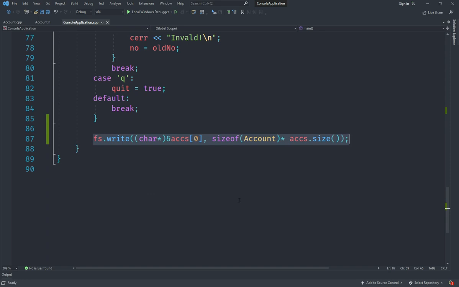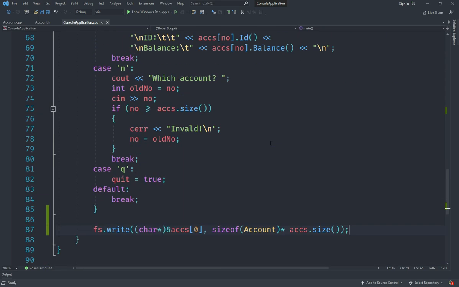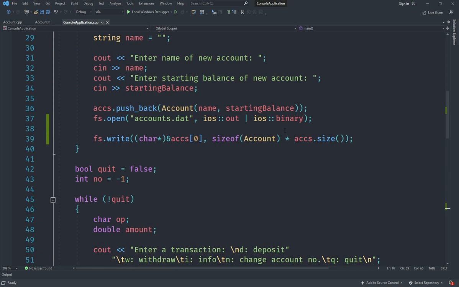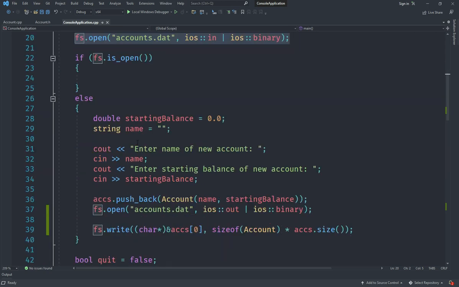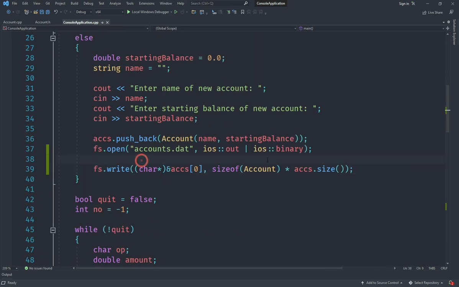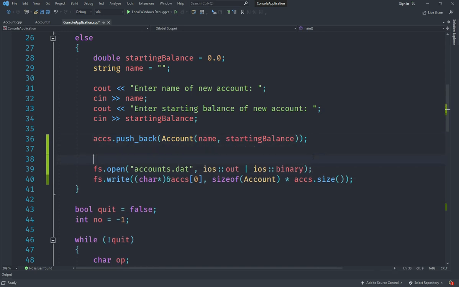Now the problem is that there is actually no real easy way to do that, because C++ does not provide you with a way to clear the contents of an open fstream. So in order to do that, we have got our fstream opened in an in format. We are actually writing here while it's supposed to be opened in an in format, but we are opening it again with the other format. So first we are going to do fs.close here. So let us do fs.close. Then we are opening it again in out and binary, which is supposed to clear the contents of the file. When you open a file in out mode, it actually clears the contents of the file.